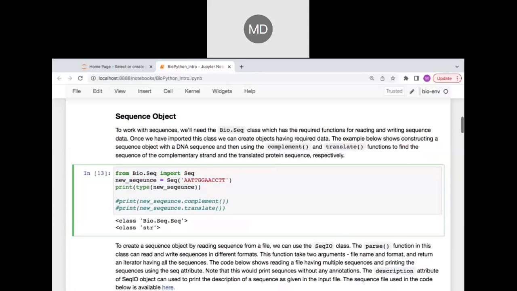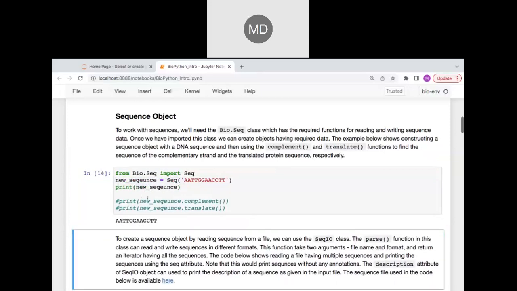Now this is our sequence. Since this new sequence is a sequence object, there are some additional functions available that we can call on this object, which are not available for a string object.